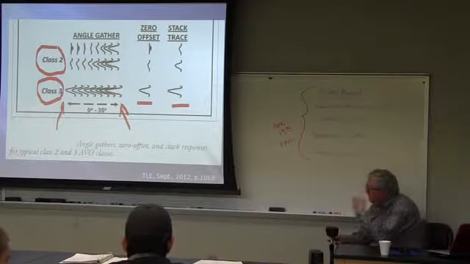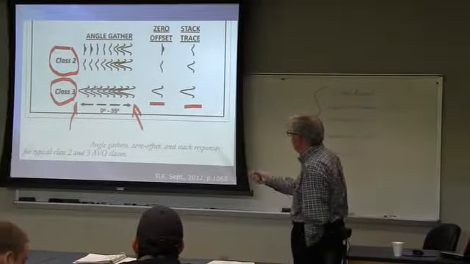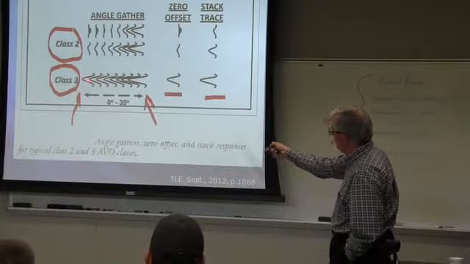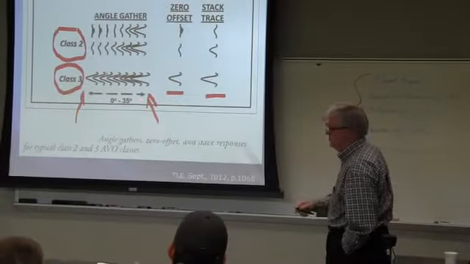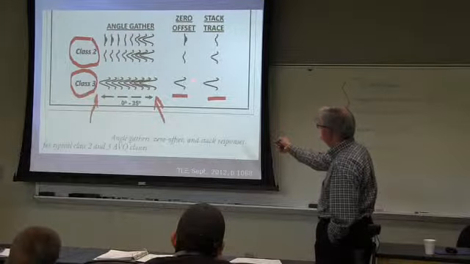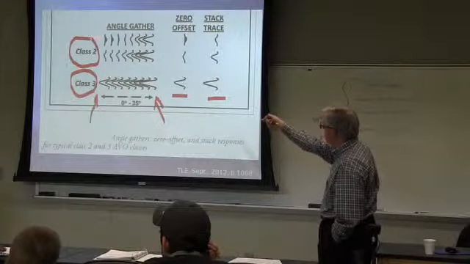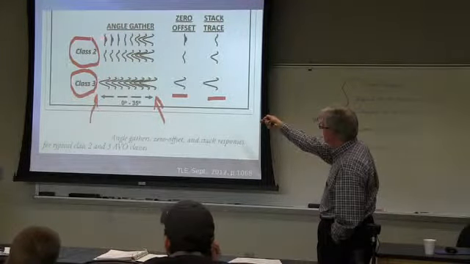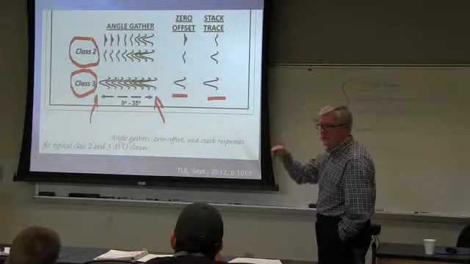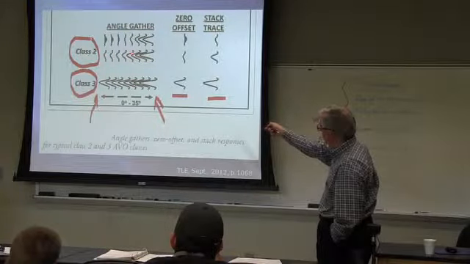But again, what's happening here is, and I'll just stand up and point for a change. Class 3 for the angle gather starts big and gets bigger. 35 degrees is a pretty realistic end for angle gathers, say in the Gulf of Mexico. The 0 offset trace or the stack trace both show a nice brightness. Look at class 2. It could start off positive and with offset or angle of incidence go negative. That's on the other side of 0. Or start off very, very slightly negative, we would never see it, and become more negative.